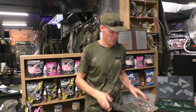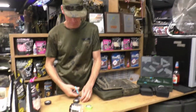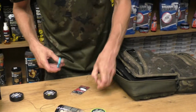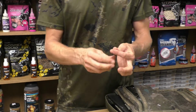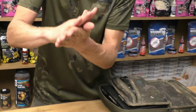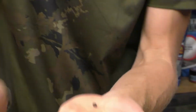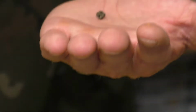Why this is really, really special is, one, if I take it off the spool like this, and I put it in my hand like this, I can screw it up into a ball like that. It's not Christon Supernova, it's not silkworm, it's not the true supple braid, but it's supple enough to be able to roll it into a ball in my hands.